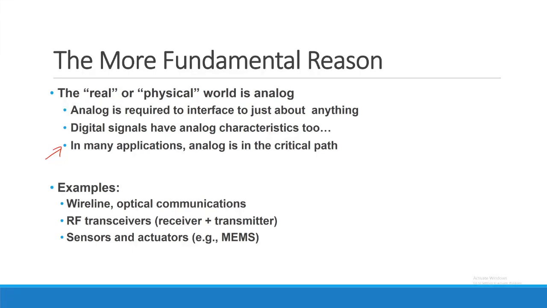So, just as a few examples, in case you don't believe me, we already looked at this. Just these things that talk from one chip to another, a lot of analog stuff inside of there. That's anywhere from Ethernet to memory IOs. In fact, if you look at, let's say, big server systems with optical interconnects, all that stuff has a lot of analog functionality inside of it. Another very common example is RF transceivers, meaning radios, obviously both on the transmit and on the receive side. We'll look at a couple of examples of that.